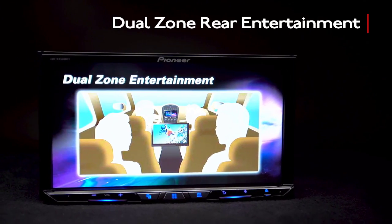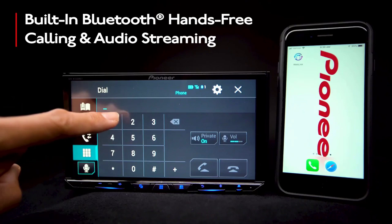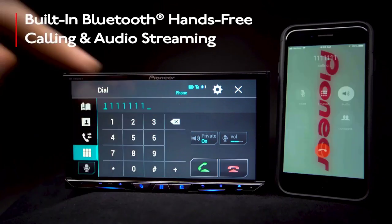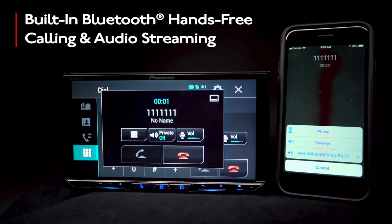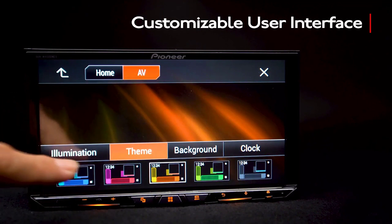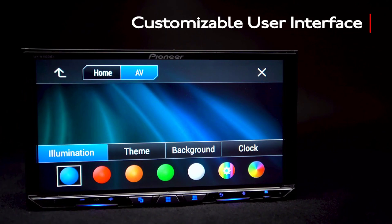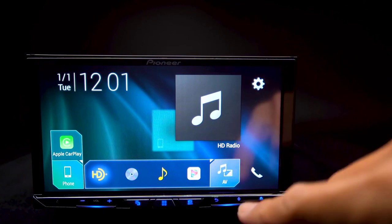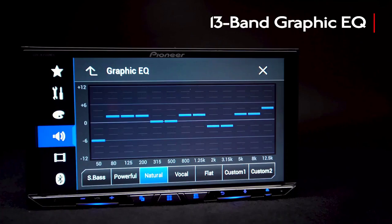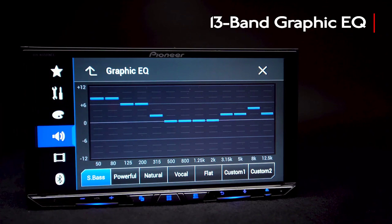Out of the box, the W4500NEX is equipped with Apple CarPlay and Android Auto, making it a great option for those who want GPS along with all of the latest audio streaming capabilities. A standout feature is the ability to wirelessly mirror your screen from a smartphone to the head unit. The unit is also iDataLink friendly, so you can integrate various system controls like climate control, heated seats, and vehicle data like RPM and speed. A vehicle-specific iDataLink Maestro unit will be required to make this available.